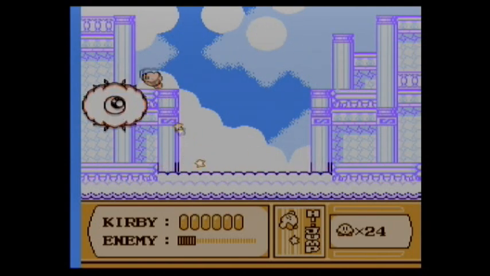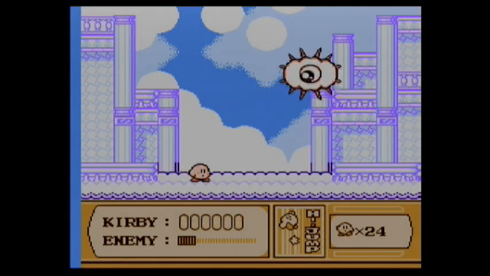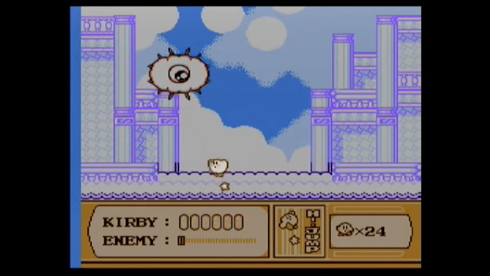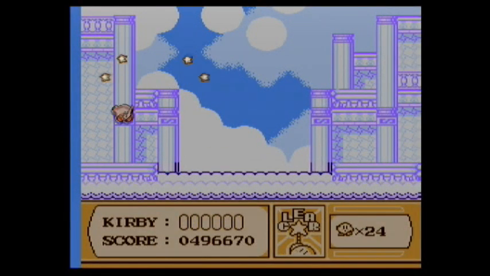If you don't use it, then you pretty much use the same strategy as you did in Kirby's Adventure. To dodge that lightning bolt attack, you just want to fly above him like that. I don't know how I managed to avoid getting hit when I was inside him. I guess it's because of invincibility flashing for him. I don't know. Whatever, it helped us. That was Grape Gardens. That was the fourth.